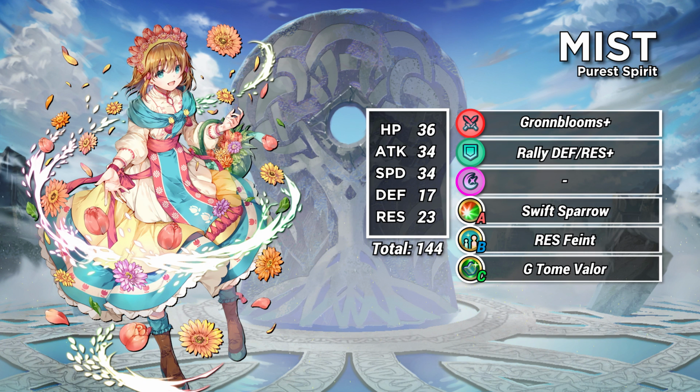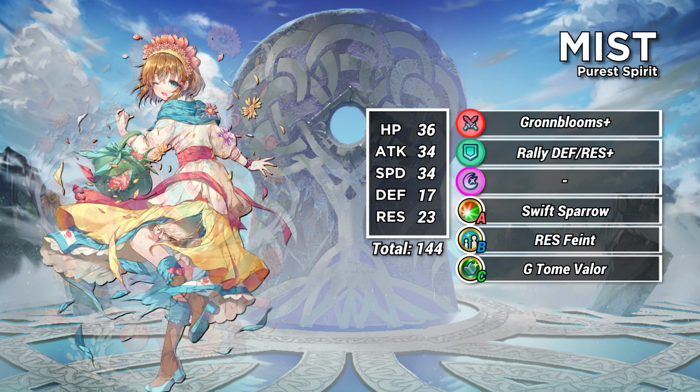Her assist is Rally Defense Res Plus. Whale rallies are some of the strongest skills in the game, and getting access to them is a big deal for score. Her A skill is Swift Sparrow, and her B skill is Res Feint. Finally, her C skill is Green Tome Valor.